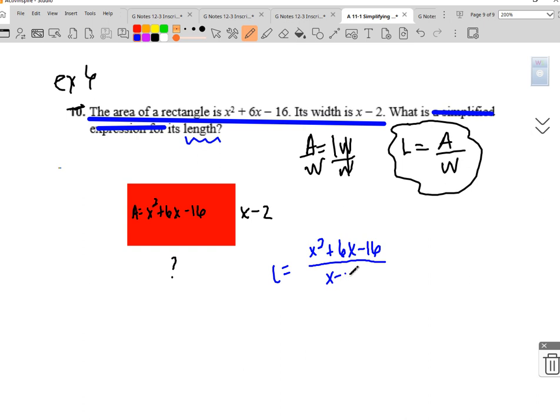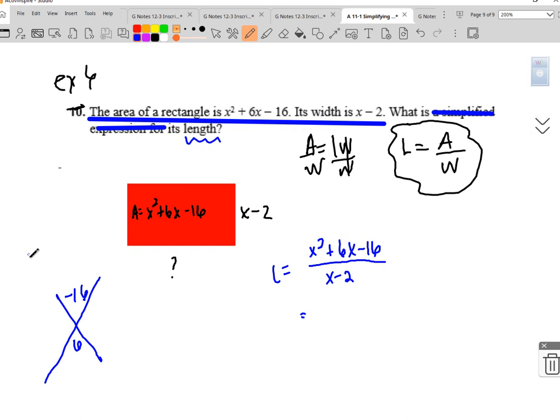Now we're going to use our steps that we just learned to simplify this. The first step is to factor the numerator. So this is a trinomial. It has an a of 1. We learned how to factor these when we used our triangle here. Almost our x here. Put negative 16 in the top. Positive 6 in the middle. And we're looking for the factors of 16 that will equal a positive 6. So what times what? One's going to be positive and one's going to be negative.